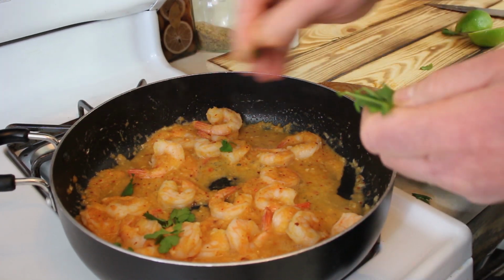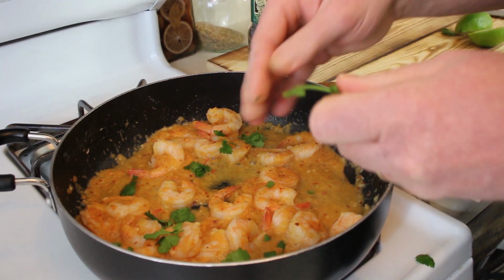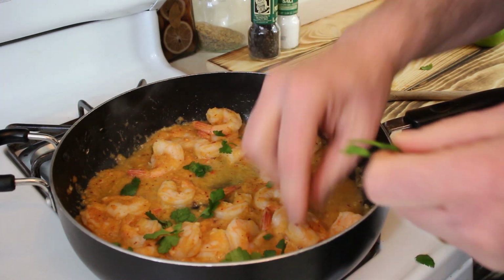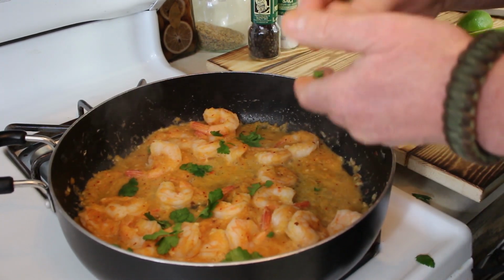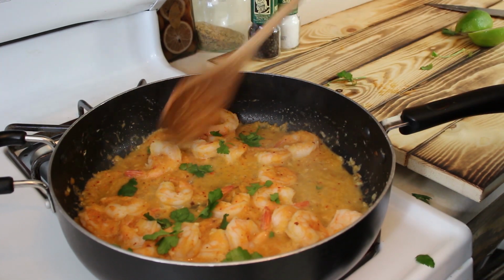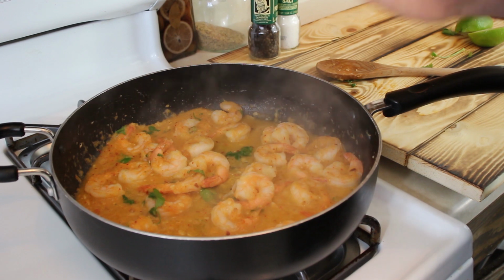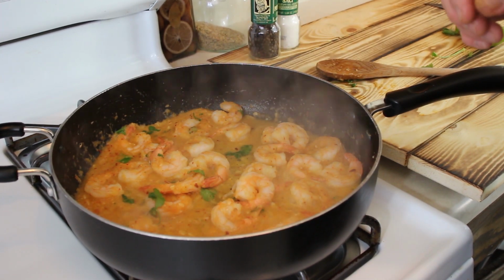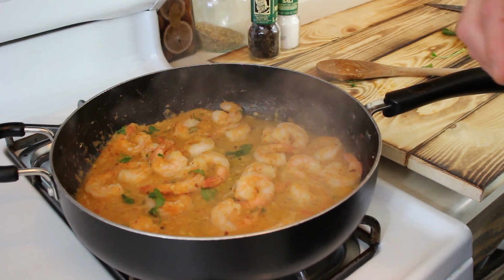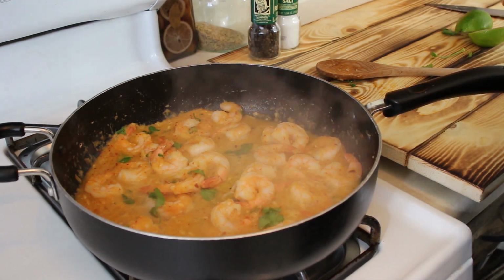And I'm going to add the cilantro in here. Stir it one more time. Now we'll let this continue to get hot. After that's done, we're going to throw it on a plate. We are going to take some awesome photos up for social media. We're going to throw those pictures into the timeline with some groovy music. And then we're going to come back and we're going to give this a taste. Don't go anywhere.